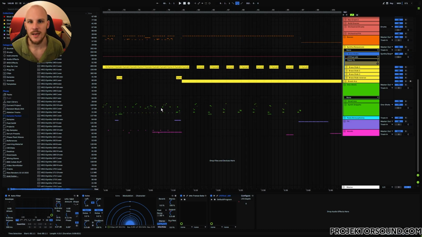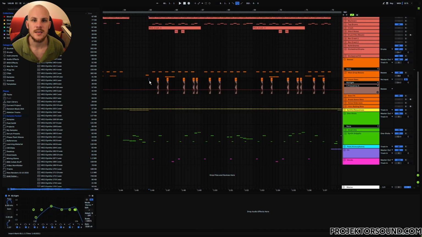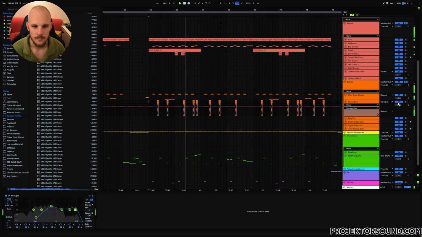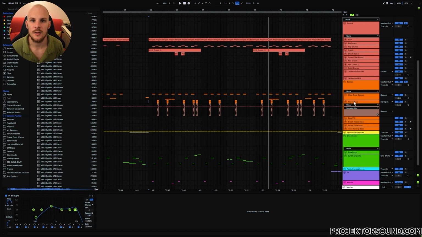But you're essentially slowly building up the energy with all of the different elements that you're adding, up until a point where you really cannot do that anymore, which is where you just go for something like a switch up. Another thing that can help here is a little bit of an extra layer to the bass, something like this. And that just takes the kick and bass from this to something like this. As you can hear, it just spices up the rhythm a little bit away from that standard kind of offbeat rhythm that we have established already.